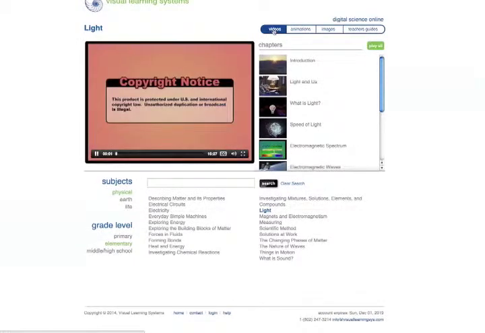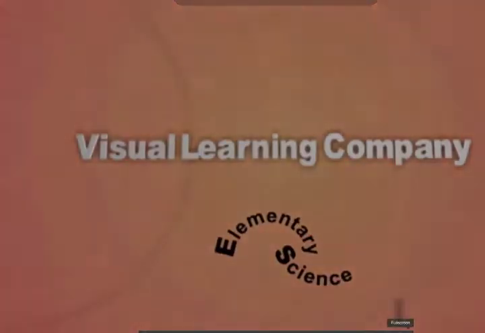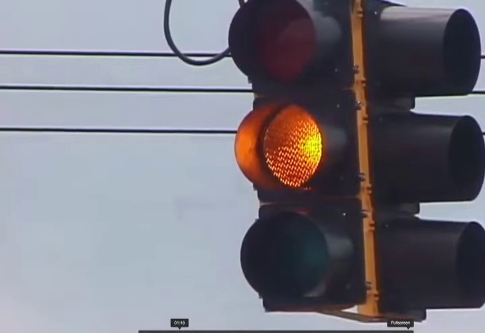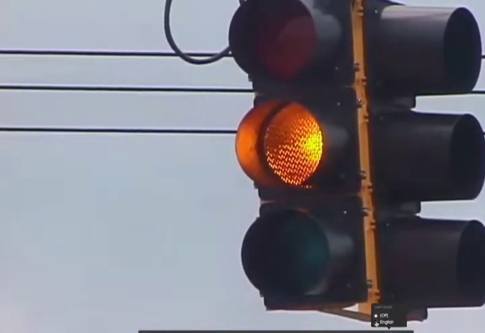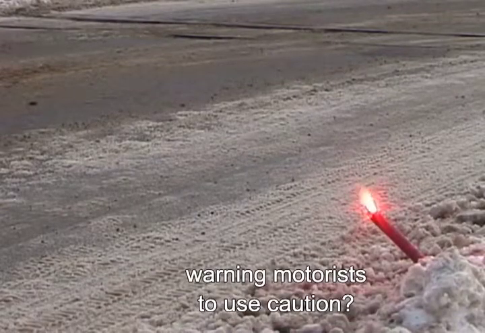One option you have is you can show the complete show, which is about 15 minutes long. One thing I want to mention about the video is that you can go full screen with it. And you can also turn closed captioning on. A lot of teachers like to have closed captioning on if they have students that are hearing impaired, or they also sometimes like to have the closed captioning on to have students practice their reading skills.